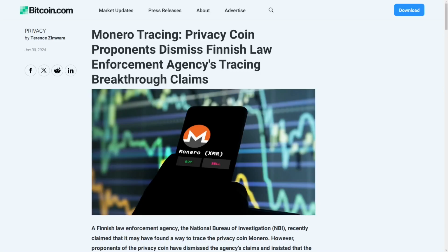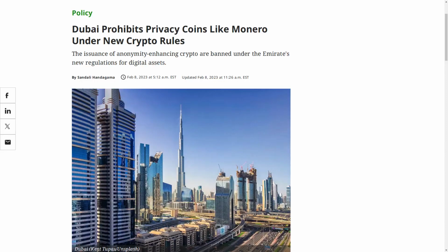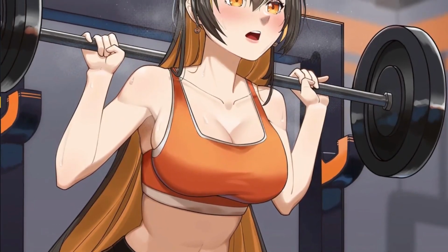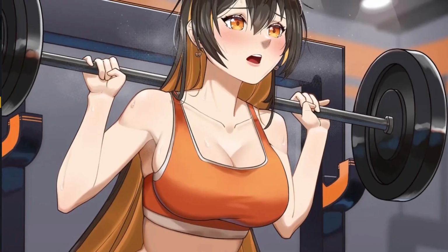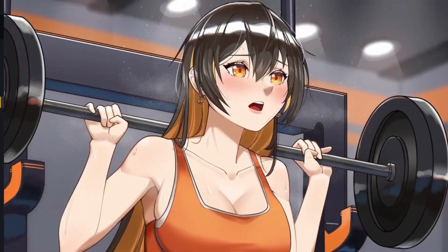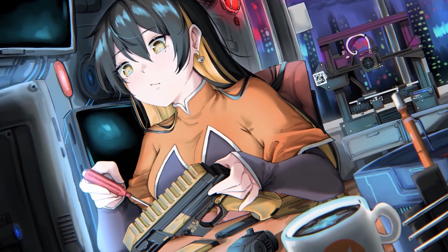It's no secret that governments are doing all that they can to kill off people's trust in Monero. Whether it's spreading FUD in the news about law enforcement being able to trace it, or pressuring exchanges to delist the currency, or to just make it outright illegal to use Monero at all in some countries. But Monero keeps on going strong because the technology actually works and it keeps proving to work despite all of these attacks against it. But just like any other tech, Monero works best when it's used correctly.